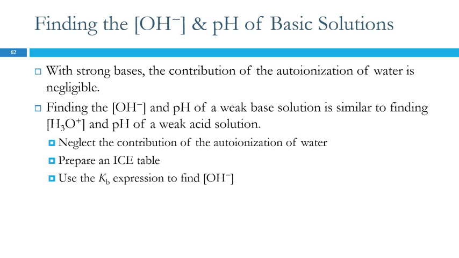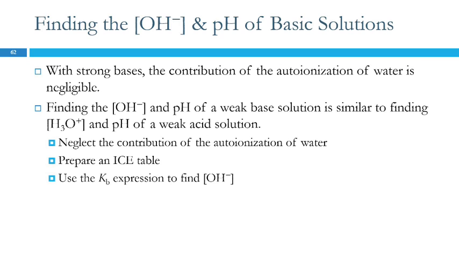Finding hydroxide ion concentrations and pH of basic solutions. As with the strong acids, when you have a strong base, the autoionization of water contributes hydronium ions, but it doesn't matter. It also contributes hydroxide ions, right? And it's just so small, we can just ignore it almost all the time.